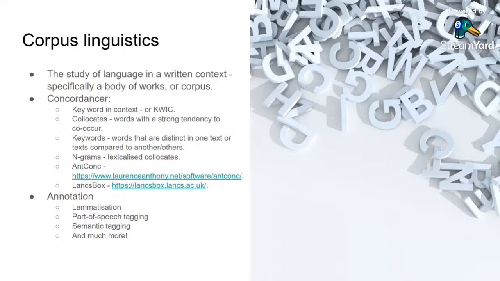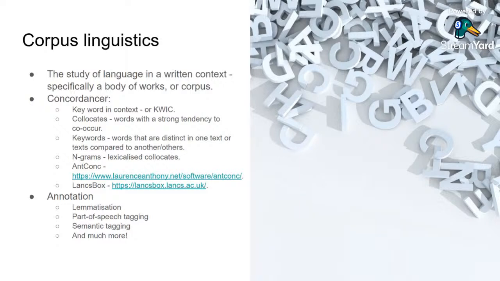And they do this using a myriad of tools and techniques. The bread and butter of these is something called a concordancer, which is a piece of software that can search text in a variety of ways. So you have keyword in context, or KWIC. A KWIC search will allow you to see every instance of your search term within its broader context. So that's quite useful for distant reading.